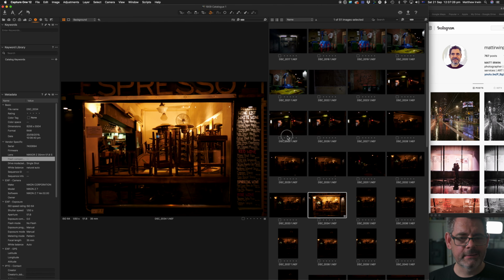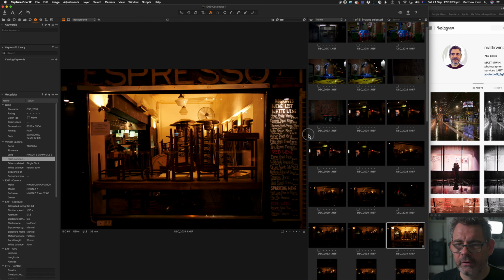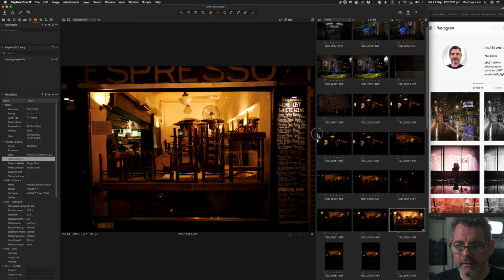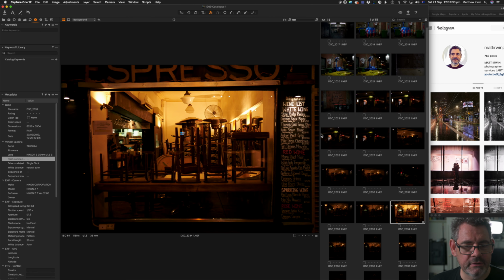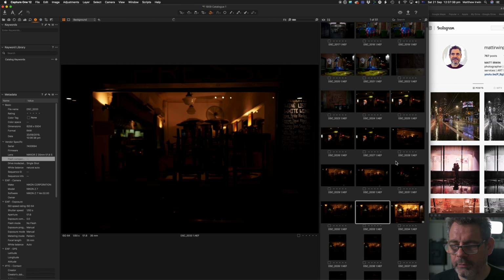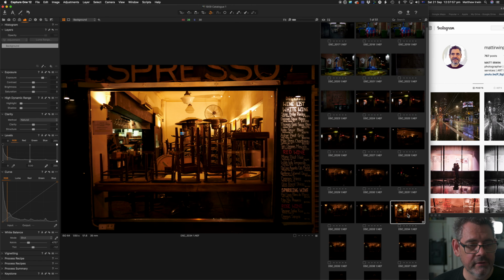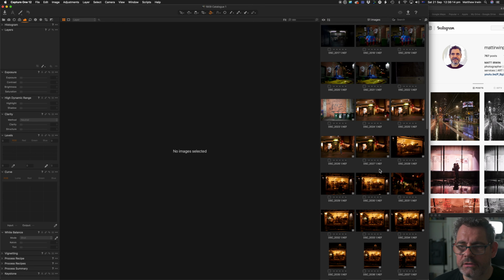All right, so we are downloaded now. What's transpired here is that I have underexposed the images, having the exposure compensation dial in the wrong spot. So we're going to bring them all up by 3 stops, and this is just a starting point. We will adjust from here.